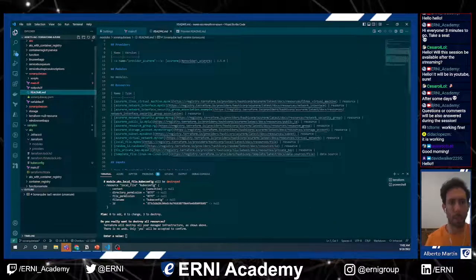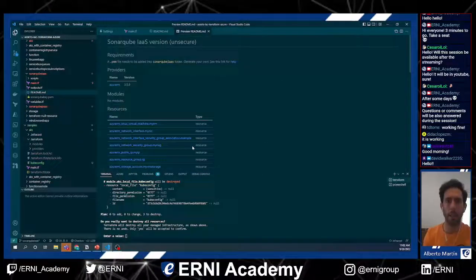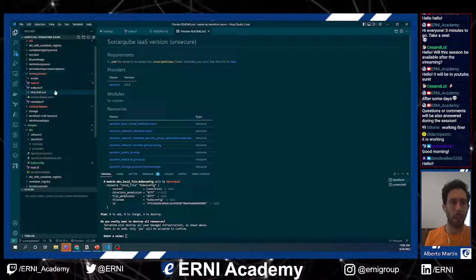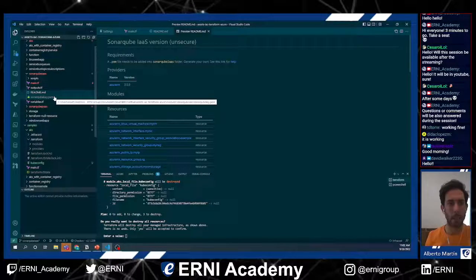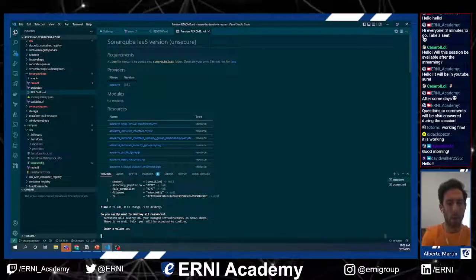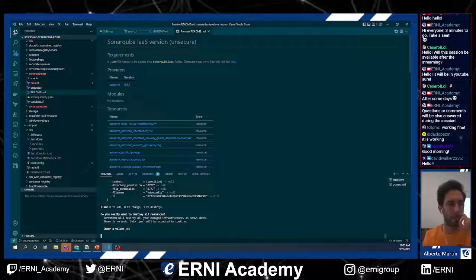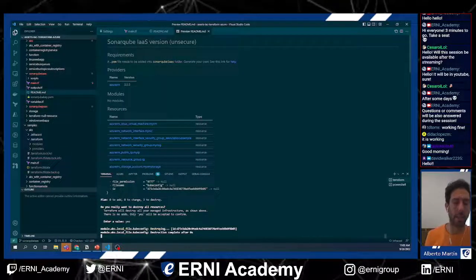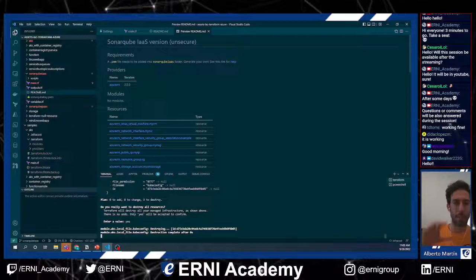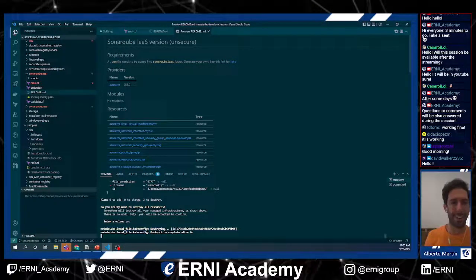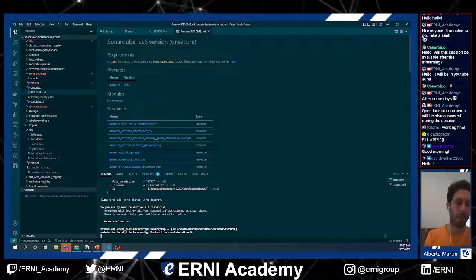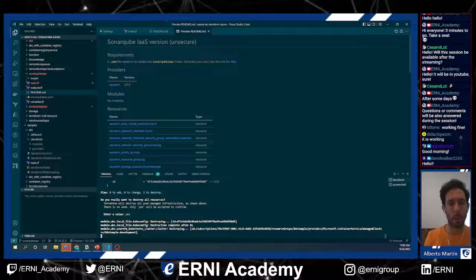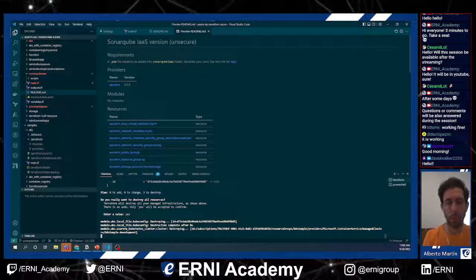The only thing I would like to mention regarding Sonarqube is that you will need to generate a PEM file and place it here under the Sonarqube IaaS resource, because this will be the key that allows you to enter the machine. I must admit that I haven't worked much on fixing vulnerabilities, but for a quick test, it will work and help you run some tests on it.